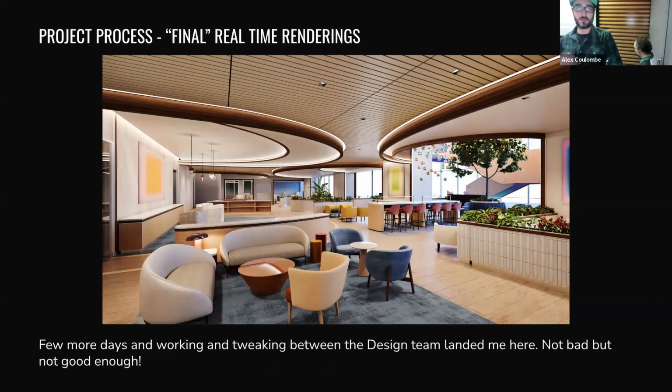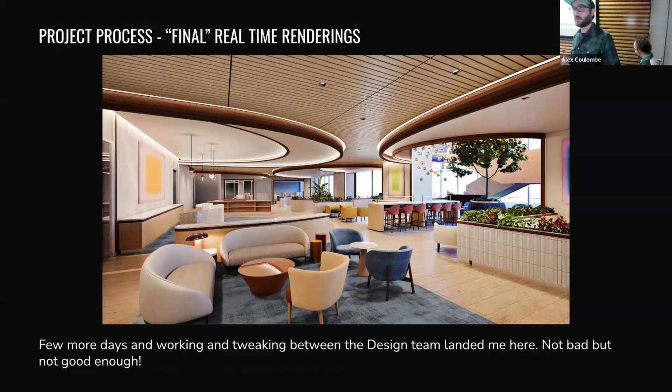And so now this is the final real-time rendering from Unreal. This is using the path tracer to output. It only takes maybe 3 to 5 minutes to output it from there, as opposed to maybe 45 minutes from 3ds Max and Corona. It was like night and day. I was like, thank God, this is awesome.